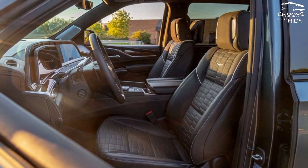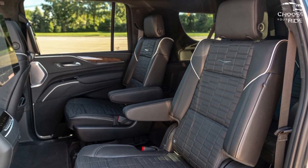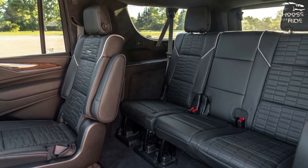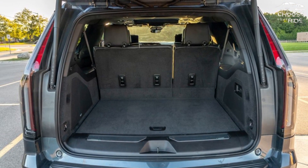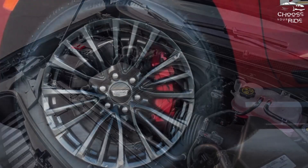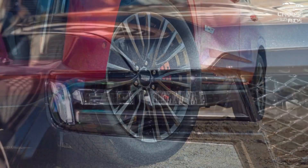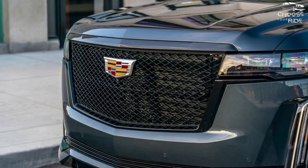Though a rear-drive variant of the non-V models is usually the default, four-wheel drive vehicles feature a limited-slip rear differential and a two-speed transfer case — they'll manage snow or a slick boat ramp just fine, though they're definitely not designed for real off-roading. The basic 6.2-liter V8 with 420 horsepower is more than adequate for almost every user. The 10-speed automatic transmission's generally rapid shifts should enable a 6.0-second sprint to 60 mph. The maximum tow rating for an ESV is 8,300 pounds, depending on the drive wheels and wheelbase.